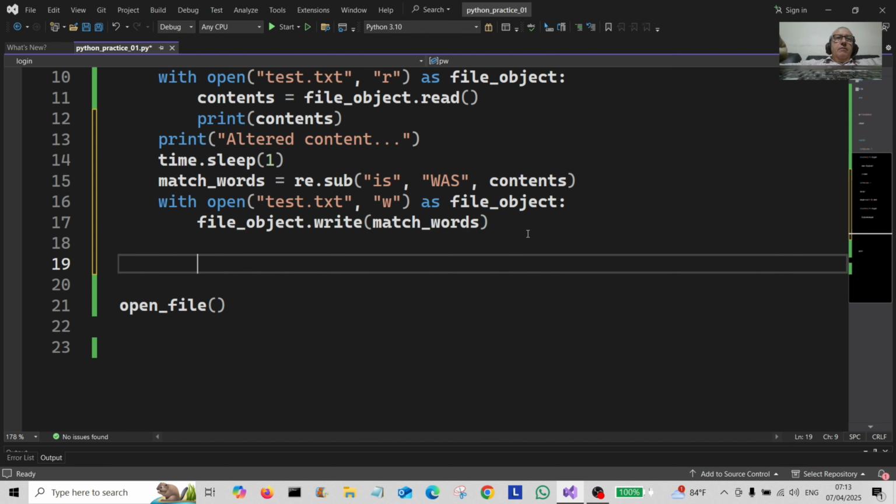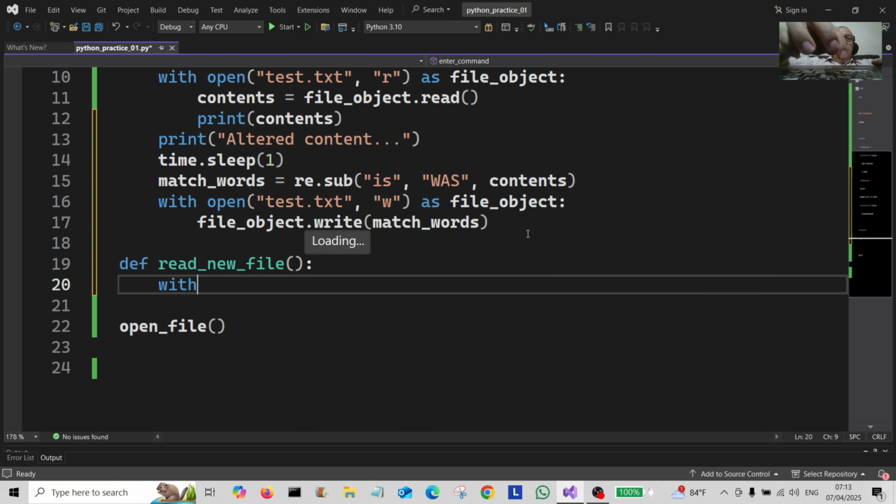Okay, I'm going to come down onto another function I'm going to create here, and I'm going to call it read new file. So we're going to open this file for reading. So that's open there. We get test.txt.